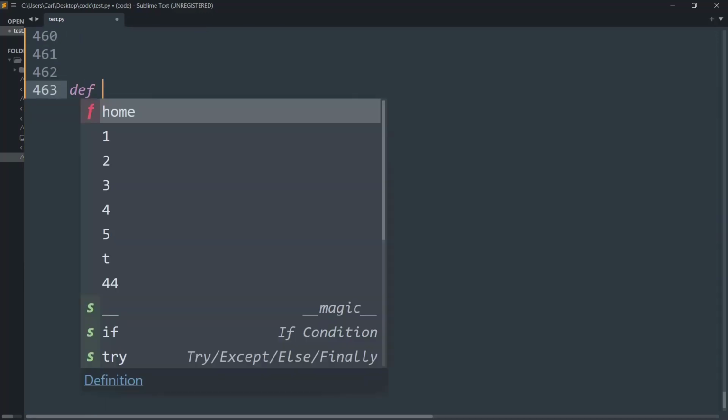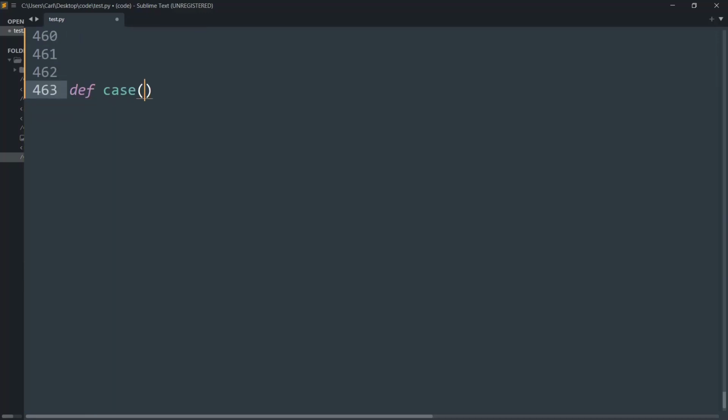Let me first create a function called case, and this will take a key as an argument, based on which we'll create the cases. And now let me create a dictionary called cases, which will have a set of key value pairs. Let's say there's a key A, and that task will be done as task 1, and a key B, and that task will be performed as task 2.